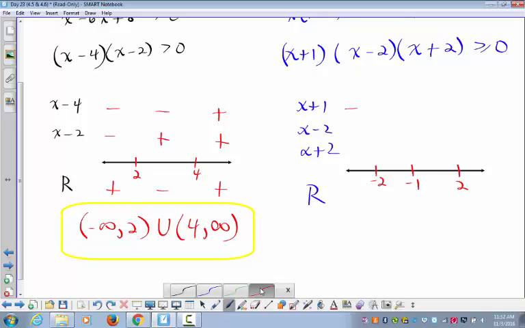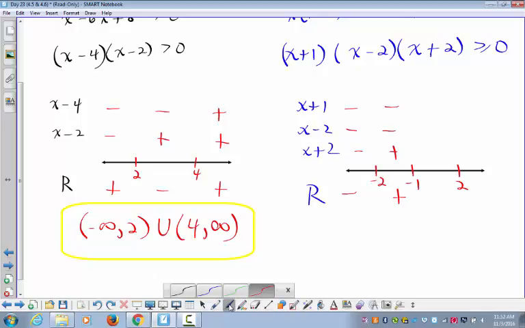And we see that all 3 of these factors are negative if you pick a negative number to the left of -2. The result is then negative. If we have 3 negatives, they multiply to a negative. The next subinterval, we have to pick something fractional, so maybe -1.5. Plugging in -1.5 here, we get a negative. -1.5 here, we get a negative. How about there? Positive there, right? We plug in -1.5 there. All right, so then the result is positive in that interval.